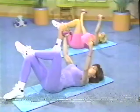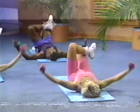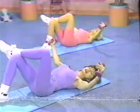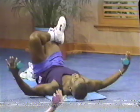Now we're going to take it halfway up and halfway up and down. Take it slowly. Feel the resistance. Make sure that if you're using weights, they're heavy enough for you. The worst that can happen if they're too heavy is you just put them down. And the way that you know they're too heavy is not that your arms get a little shaky, but that the form goes. So the form is much more important than the repetition.